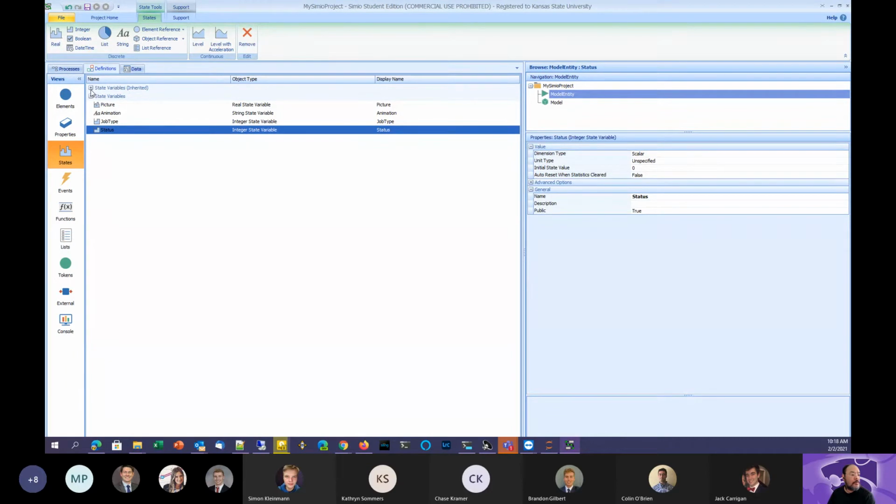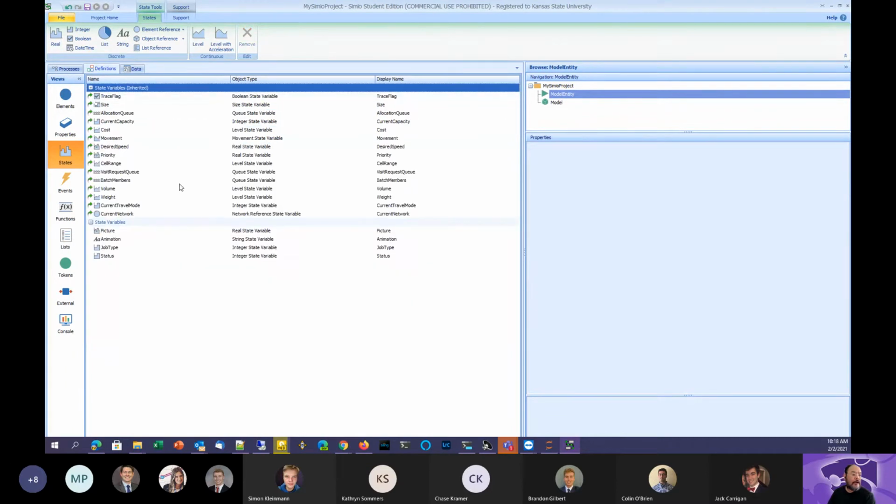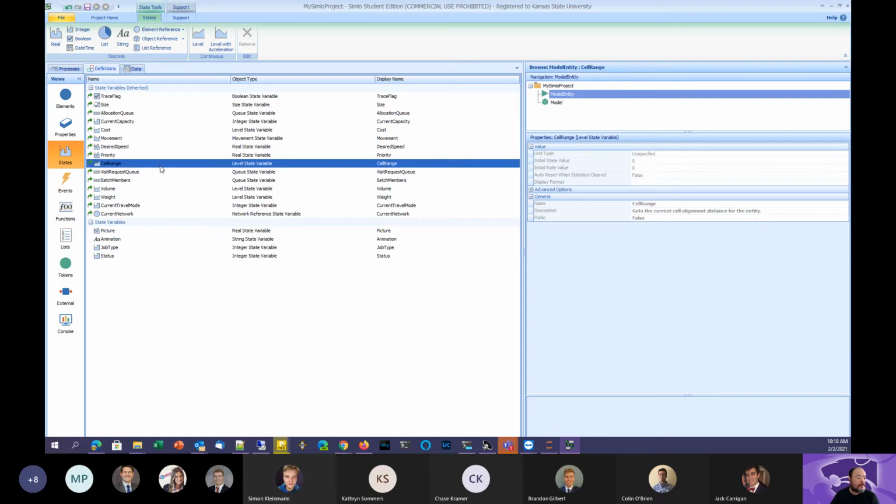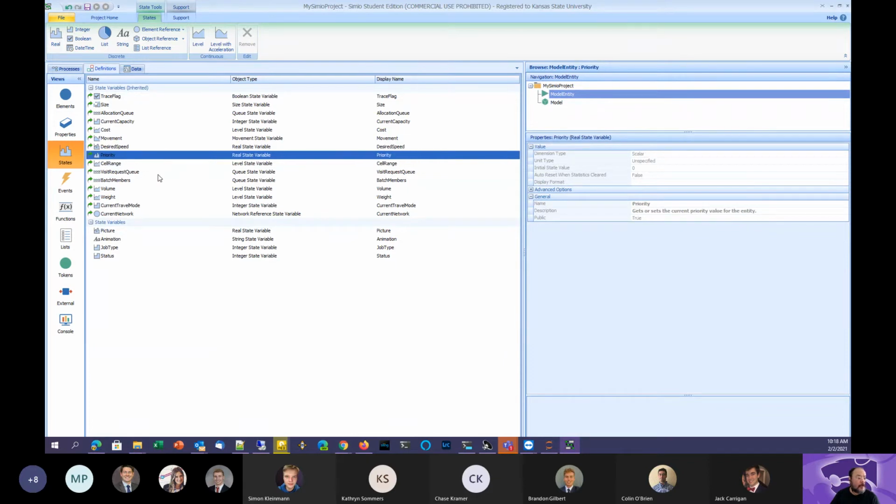Expand this state variable, predefined by SIMIO, and you probably see the job model entity priority already automatically defined by SIMIO. So once you define the entity, there is automatically a job priority defined for it.